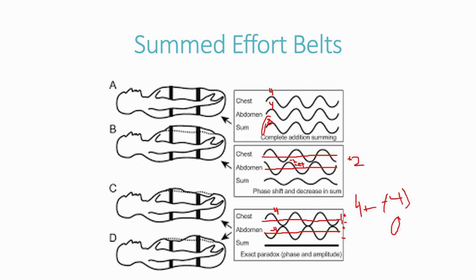And I'm putting arbitrary numbers on them just to show you how that kind of thing works. They use the positive and negative voltage from these, and you can sum those. But in order for this to work, those belts have to be snug, but not too tight, and they have to be perfectly placed. And when patients move around, they're going to get loose, and they're not going to be placed very perfectly. So this is not a very accurate or precise way of measuring airflow.